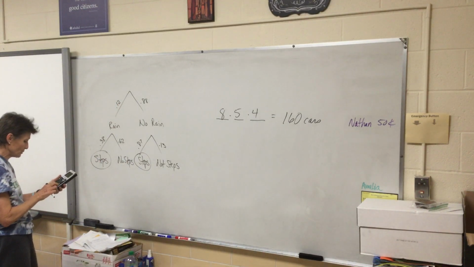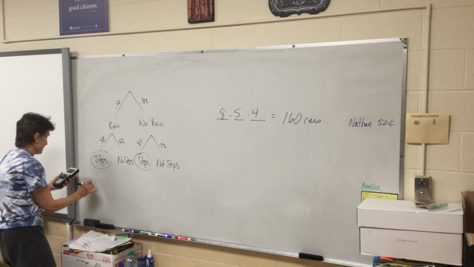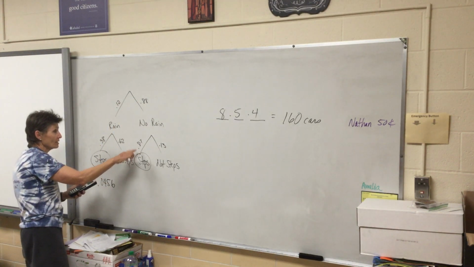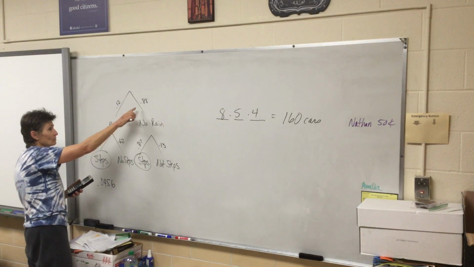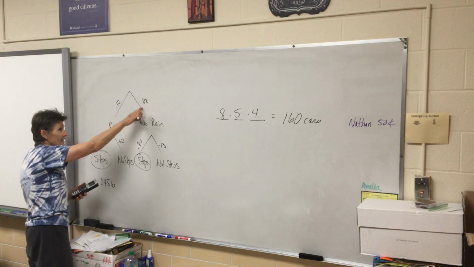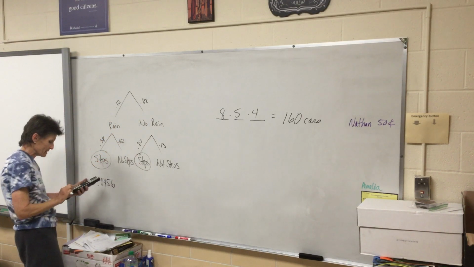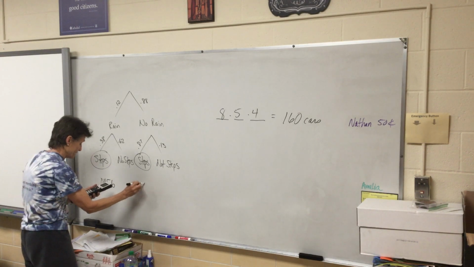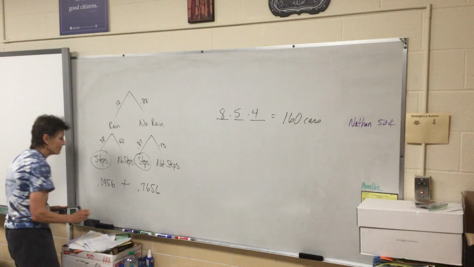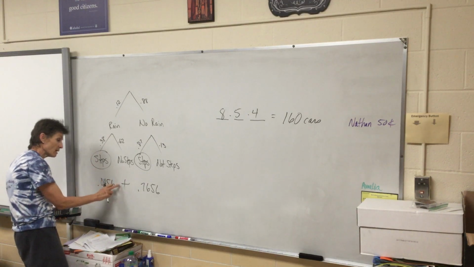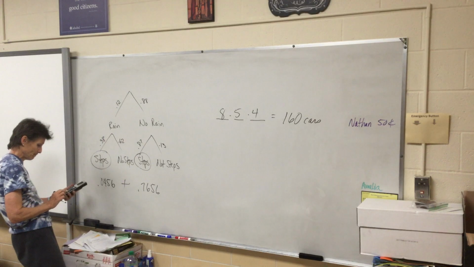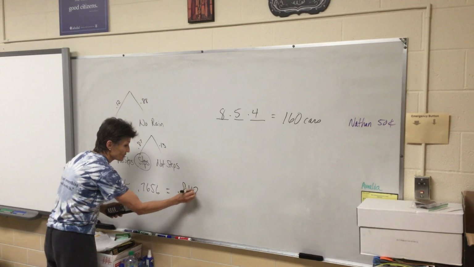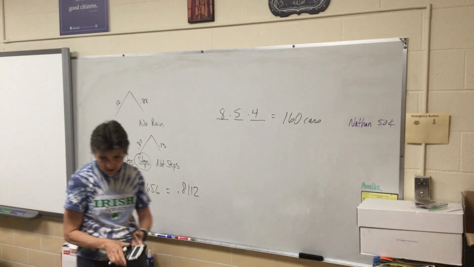So we're going to multiply the branch. So 0.12 times 0.38 is 0.0456. And we're going to multiply this branch. Some of you multiply wacky. You start up here at the top. You got to get here, so it's 0.88, and then here, so it's 0.87. So 0.88 times 0.87 is 0.7656. And then, since we can get our steps this way or this way, we add them. And the answer is 0.8112. That's the final answer to the question.